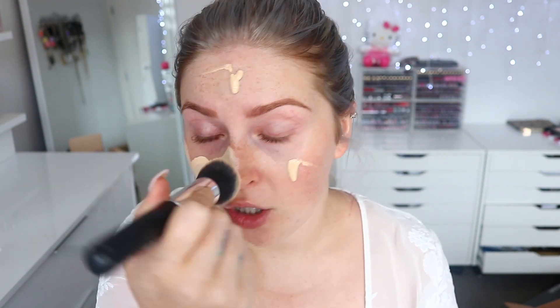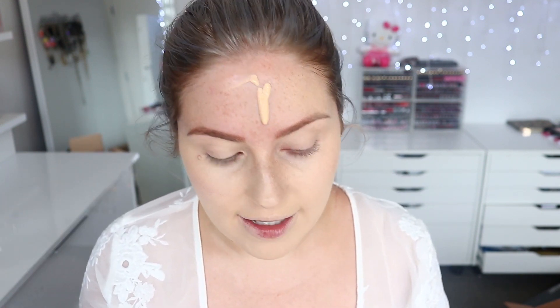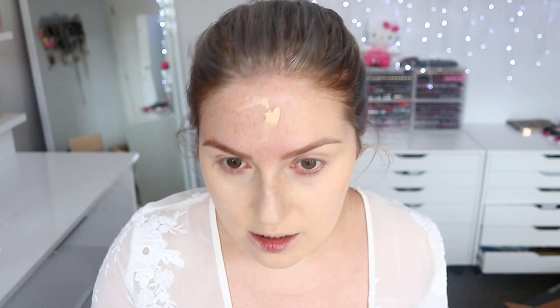Oh, this is gonna be too pale for me now. I should have wet my sponge before — I'm just gonna use my angled brush. This foundation smells so full-on. I can just put it on and add a darker powder or some bronzer. I think I used way too much — I forgot how far this foundation goes. I look so creepy! When I was about 15 I used to actually wear my foundation this heavy, just pile it on. My good old Revlon ColorStay! I need to remove some from my forehead — way too much.